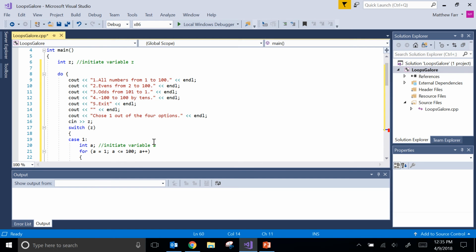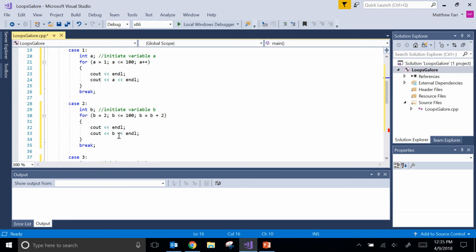If I come back up to this one, my menu has 5 being exit. As long as they're picking another menu option other than 5, I want the loop to happen. So do while this choice, so that's Z, so as long as they're choosing anything other than 5. The way we're going to show that, instead of listing all the numbers, we're going to say as long as they're not picking 5.